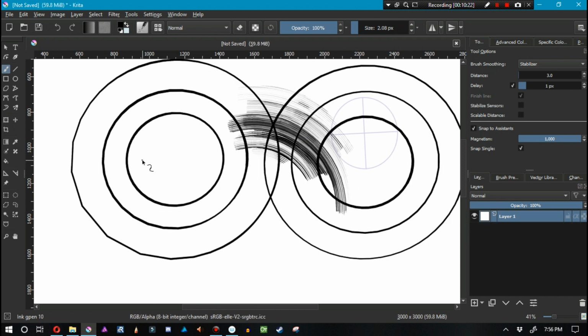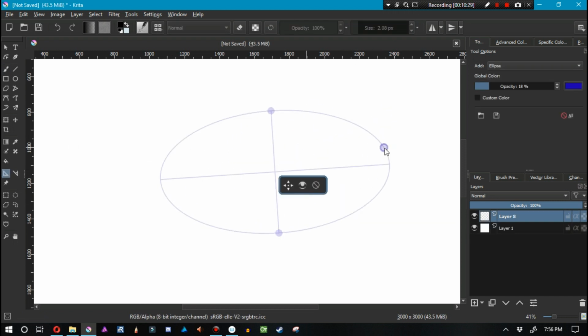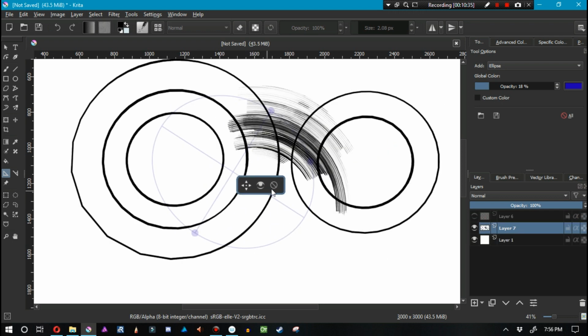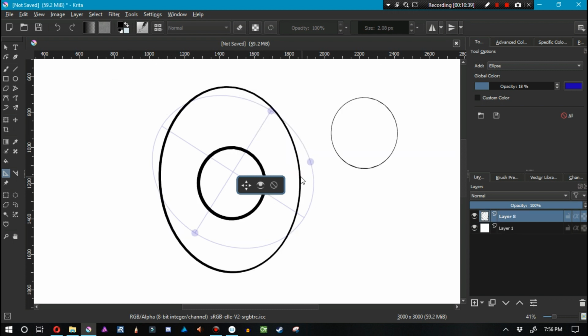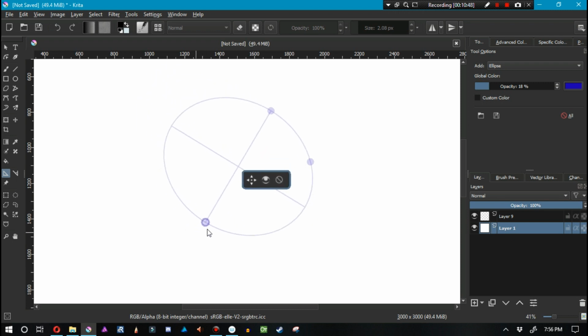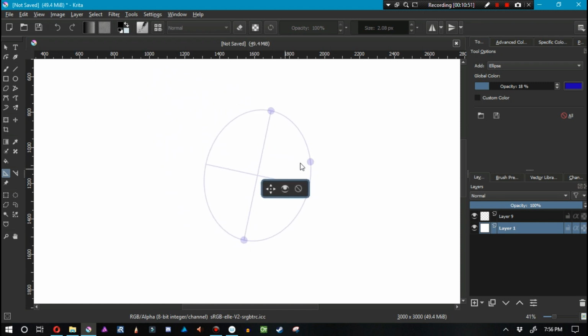Now one thing to note is once you move an assistant, you can press Ctrl Z a few times, but it's just going to affect brush strokes. It's not going to do anything with an actual assistant. You can't undo a movement with your assistant. So make sure that if you're doing something with your assistant, that it is exactly what you want, because there is no going back unless you've saved it. So if you're working on a masterpiece for 100 hours or so, make sure you save the assistant before you start messing around with it. Okay, so that's really important to note.